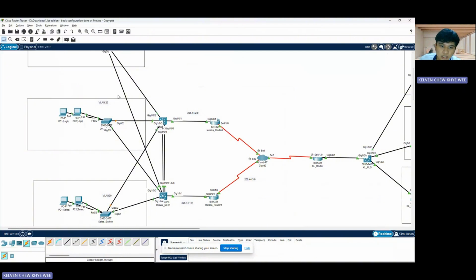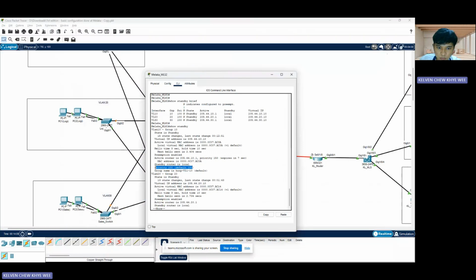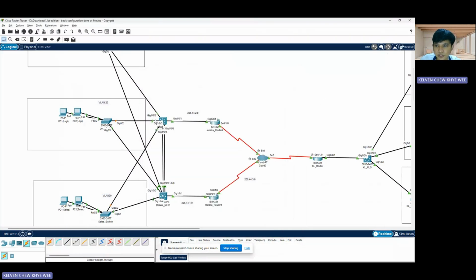So just now, originally this one is the active switch, but then we cut off the cable and shut down the VLAN, which means the lower priority one, the 100 one, because it's the only switch left, becomes the active switch.